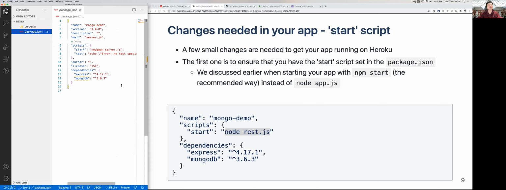Okay, and so as I said, the first thing you have to make sure you have is the start script. You should have a scripts section, and inside should be the start, which has the actual command line to start the server. I'm just going to use node in this case because I'm not expecting to make changes on the server, so it does not need to restart. If you use nodemon, that means you need to add nodemon to your dependencies as well, which is not included here yet. So I can just use node server.js.